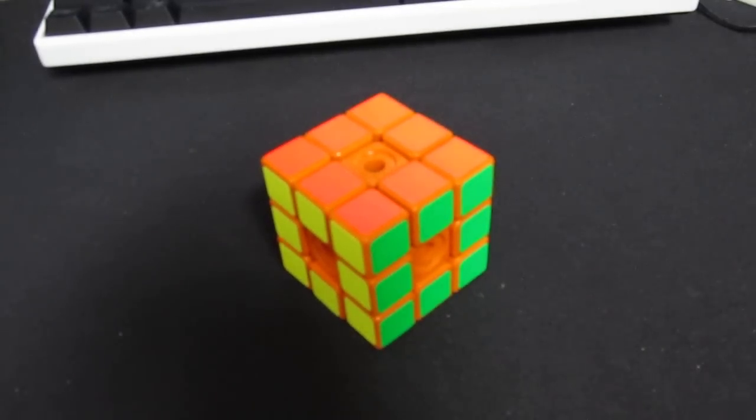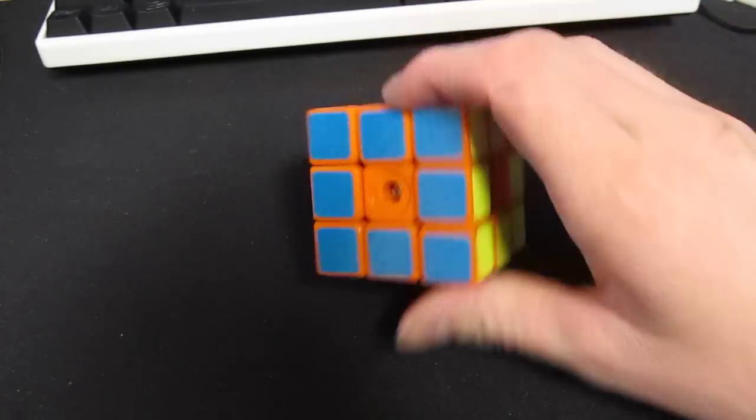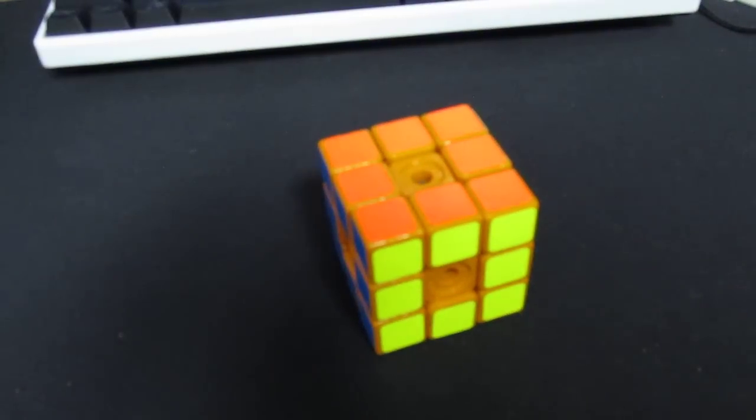Okay, so I'm sure you're all wondering, what is this ugly orange colored cube? It doesn't even have caps on it. It's terrible. It's got this full bright set of color stickers on it. Oh man, this is terrible. Anyways, so for science, I decided, why not make a VCube 3?